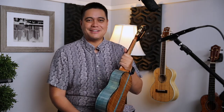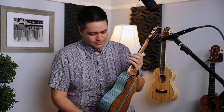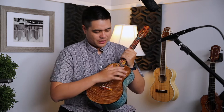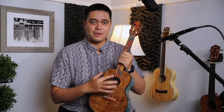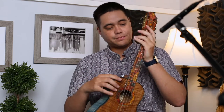Some of you are like, what's cerulean? But cerulean is one of my favorite colors, and it looks like that really nice, inviting, light shade of blue. Gosh, really nice. And then you get more of that blue essence with that Pawa abalone shell around the outside of the ukulele, as well as accenting that stabilized box cedar wood on the front here. Got the fret markers here, fret markers on the side.